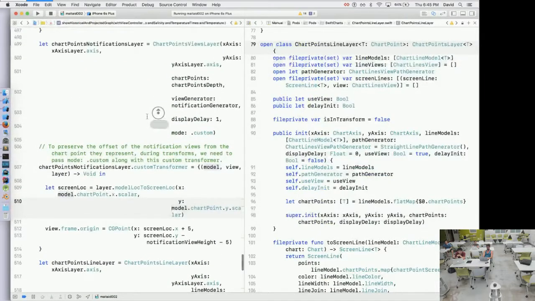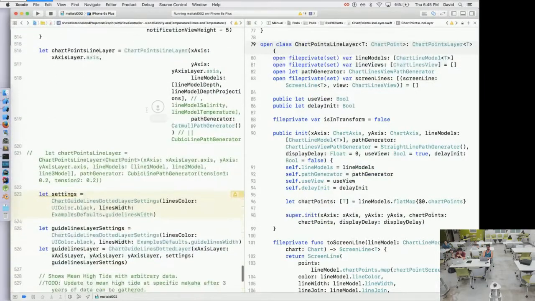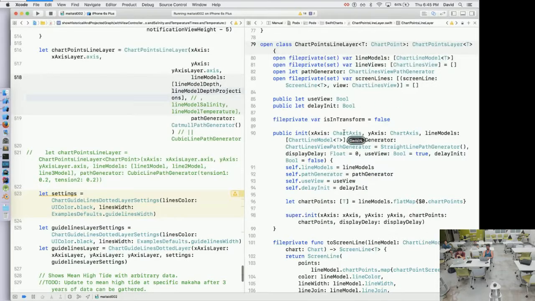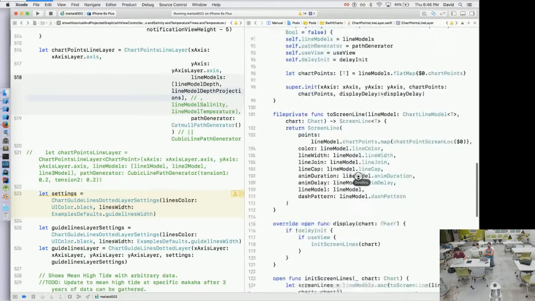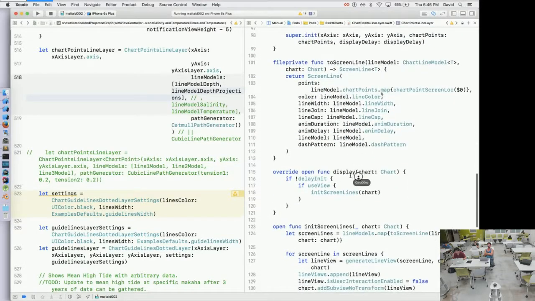We are running with here. So this is calling this right here. Okay, so it's line models. Let's see what initialize is doing here, what else it's doing. So then it gets called with, oh, not there.